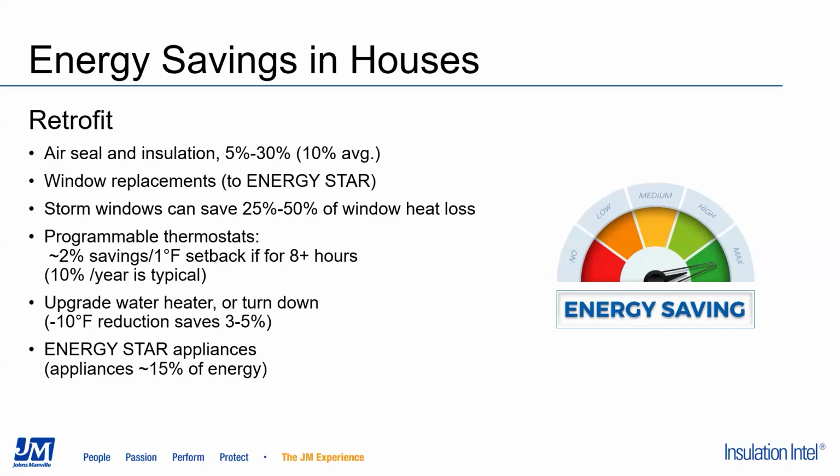Similarly on our water heaters, if we can turn down how hot we're having our water heater heat the water up to, every 10 degrees can save us about 3 to 5%. And then finally, that big other category, appliances. If we can replace our washers, our dryers, our dishwashers, our stoves when those things need to get replaced, if they're not already Energy Star rated units, replacing them with Energy Star rated units not only still gives us a really good appliance, but can reduce those energy impacts quite a bit.